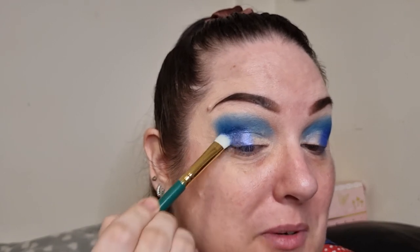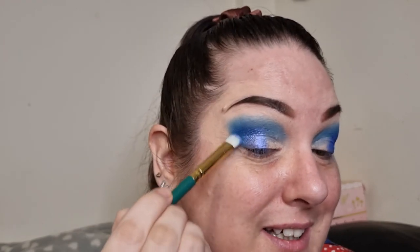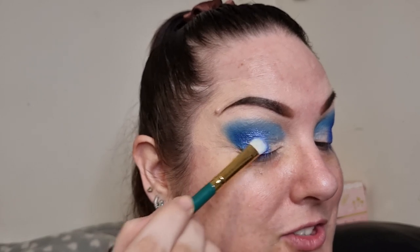Yeah, this is such a stunning shade. I do love my Pastel Roses singles. Yeah, Annki received PR recently from Pastel Roses UK, which is so deserved. I can't believe it's taken brands this long to notice just how amazing she is. She does the best kind of flat lays and the reels and swatches. She's so talented, so incredibly talented, and she does have an incredible collection already of Pastel Roses singles, and every time I see her use them, I spot another one that I need to get. I say need, at this point it's not a need, it's a want, but I need them. I do. I'm sticking with that. It's a need.